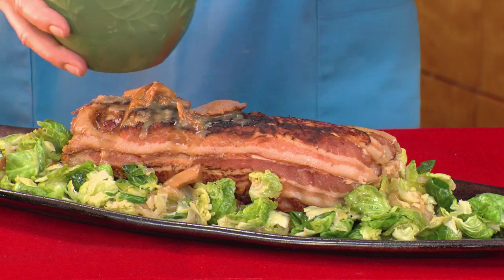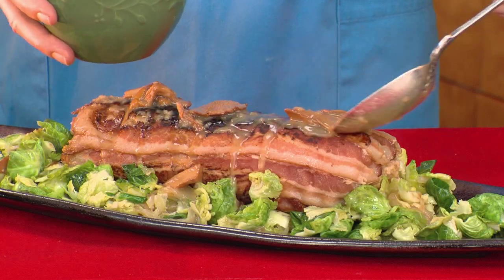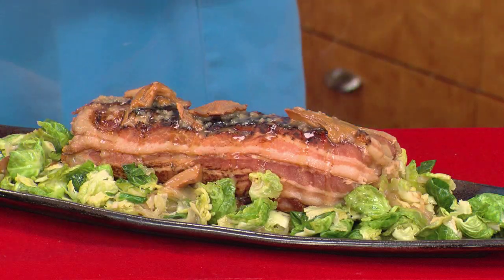Here we have our wonderful bacon-wrapped chicken roulade, cornbread walnut stuffing, and a few braised Brussels sprouts around the side.